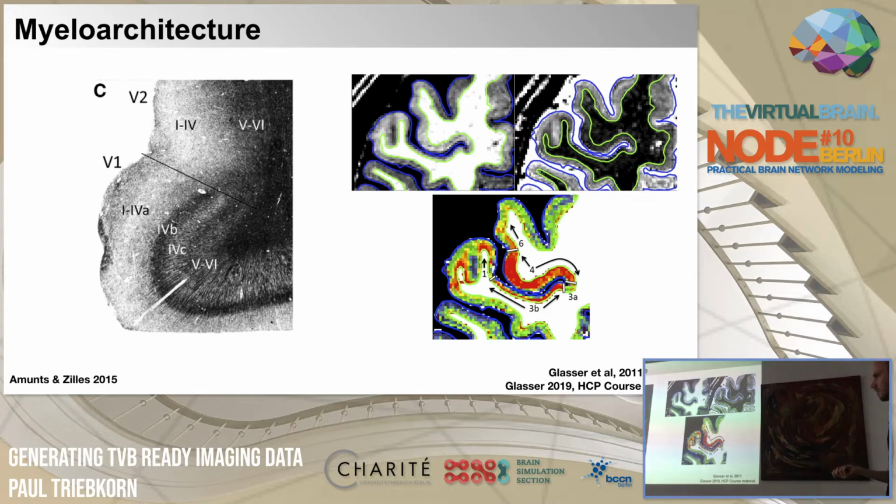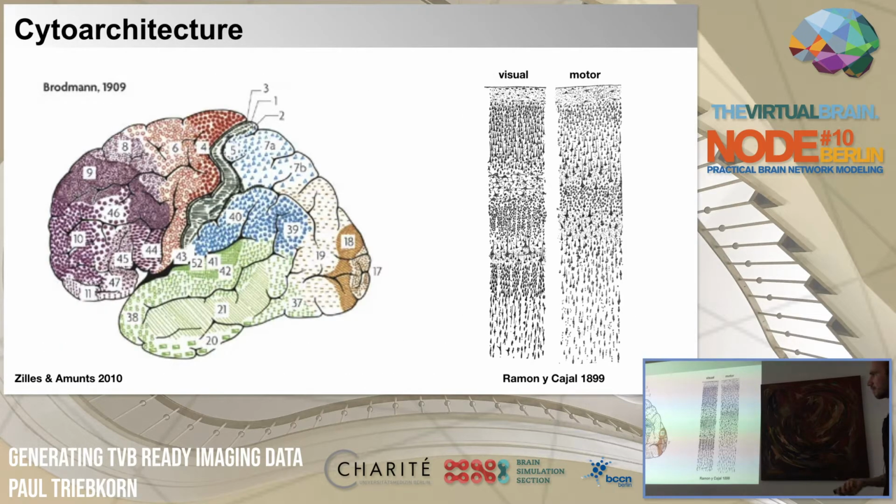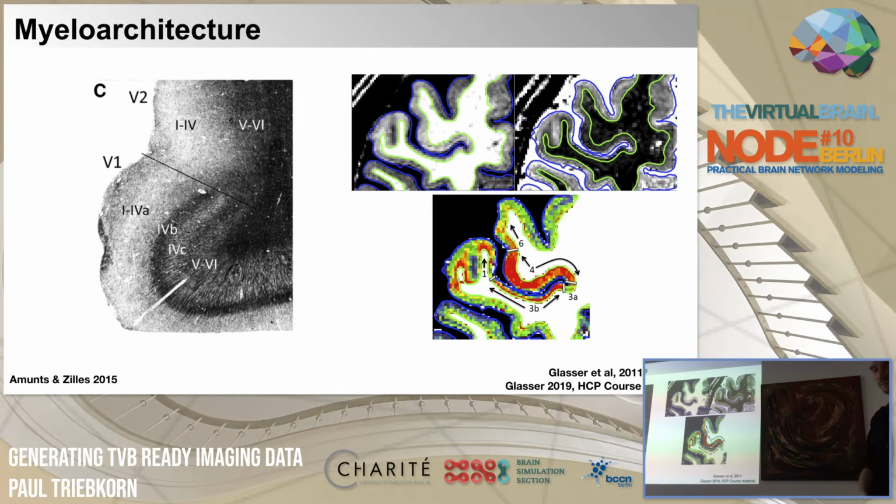Now this data comes from microscopic sections. However, how can we make use of this myelin content in our subjects, where we are dealing with living human beings and we only have MRI data? Well, it turns out we can actually measure myelin content in the cortical sheet. Myelin shows up in the contrasts of T1 and T2 images, and just the ratio of the two already predicts quite accurately where myelin is.